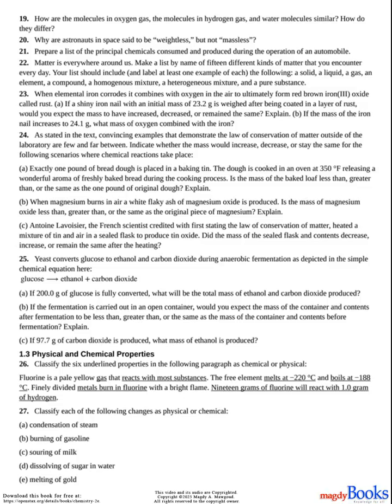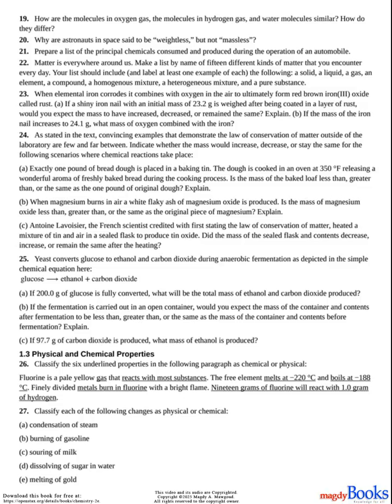B. When magnesium burns in air, a white flaky ash of magnesium oxide is produced. Is the mass of magnesium oxide less than, greater than, or the same as the original piece of magnesium? Explain. C. Antoine Lavoisier, the French scientist credited with first stating the law of conservation of matter, heated a mixture of tin and air in a sealed flask to produce tin oxide. Did the mass of the sealed flask and contents decrease, increase, or remain the same after the heating?